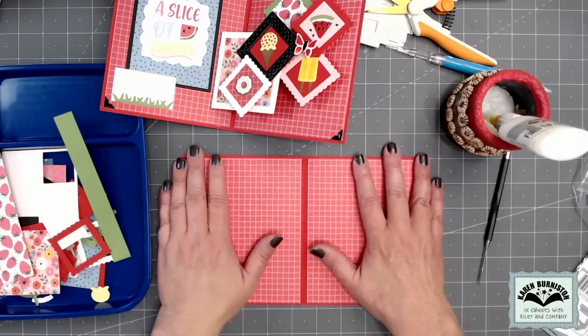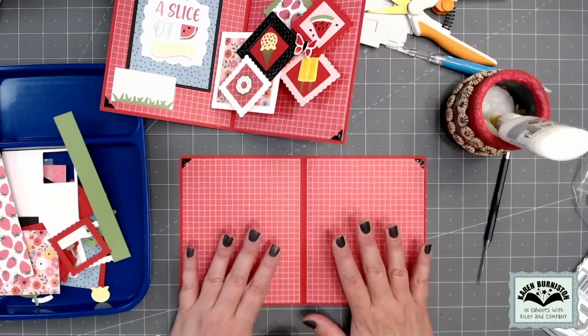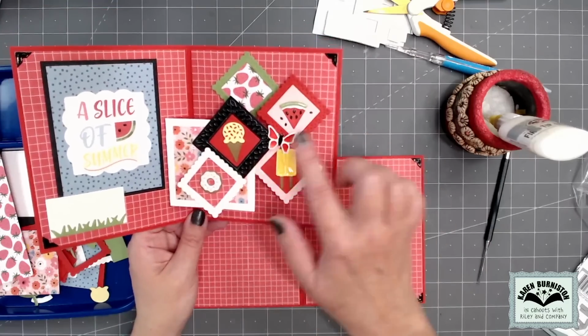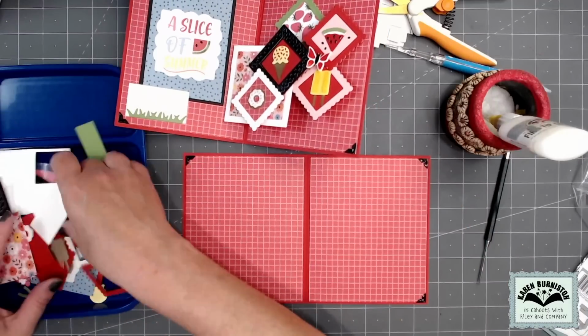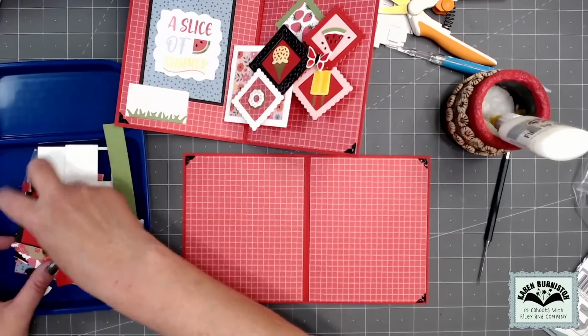Let's do this on their own. Okay, so we have added our photo corners, and then we're going to start assembling all of these frames and stuff before we get into our pop-up. We'll just go ahead and get all of our frames put together. So what we have here is green over strawberries.